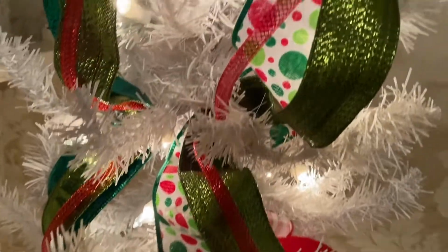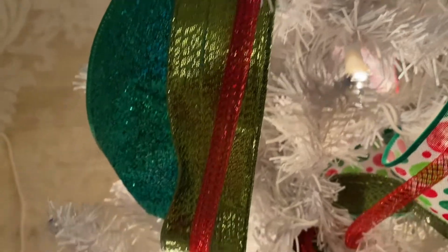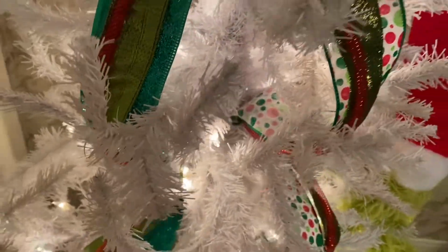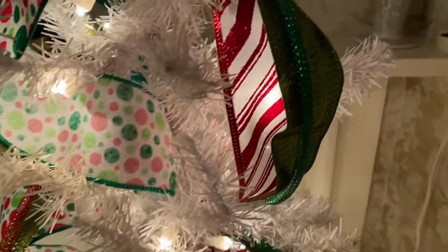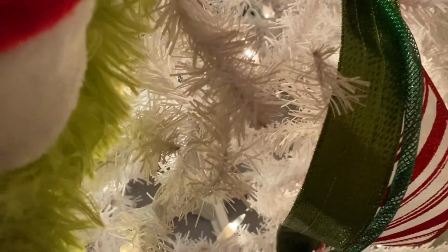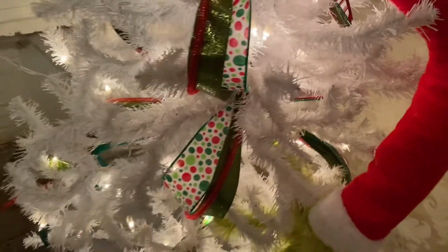So this is one type of ribbon I used, and then I used something totally different because the Grinch is, you know, Whoville is kind of whimsical and stuff, so I didn't want to do something so matchy. I like it how it's different, and look what I did over here. See how different it is? And I still did the twist and poof all the way down. And I kind of like the ends like this, guys. I think it looks pretty. So we left it.